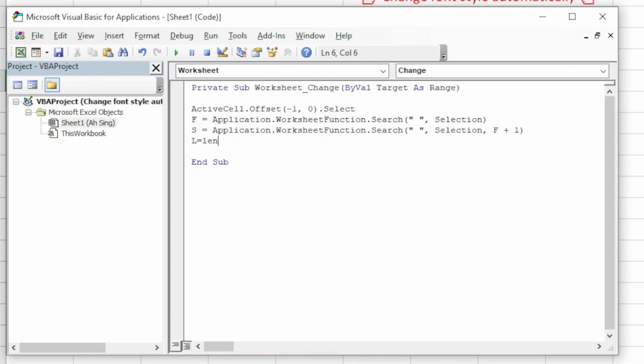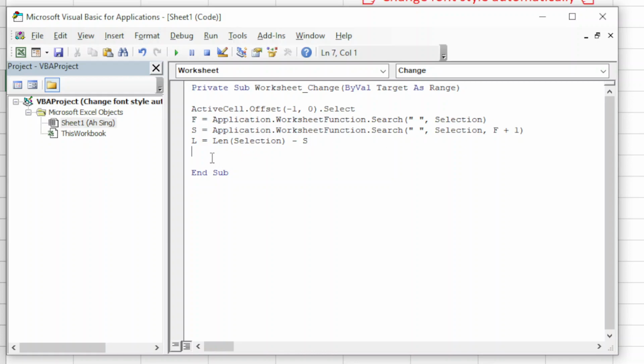So we will simply take the length of the entire statement that we have, then we subtract up to the second space. So we have already counted the length of characters for each word that we have. Now we should change the style. To change the style, we just have to refer to the selection and amend accordingly.